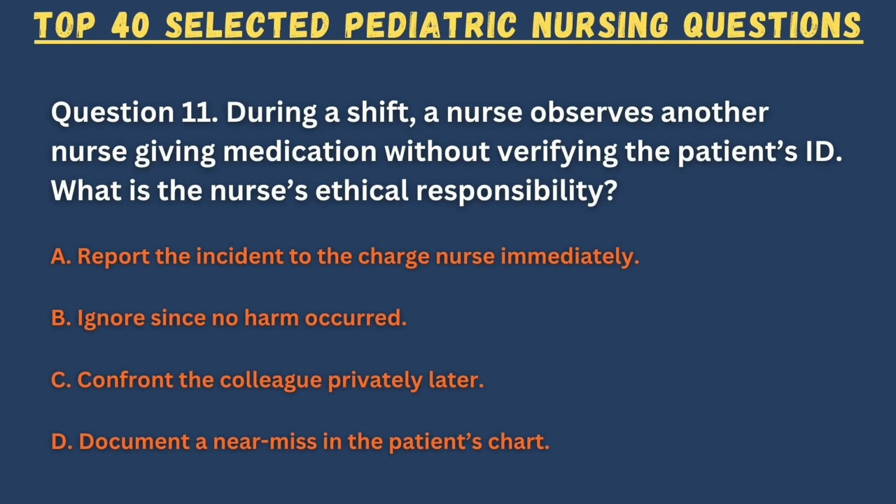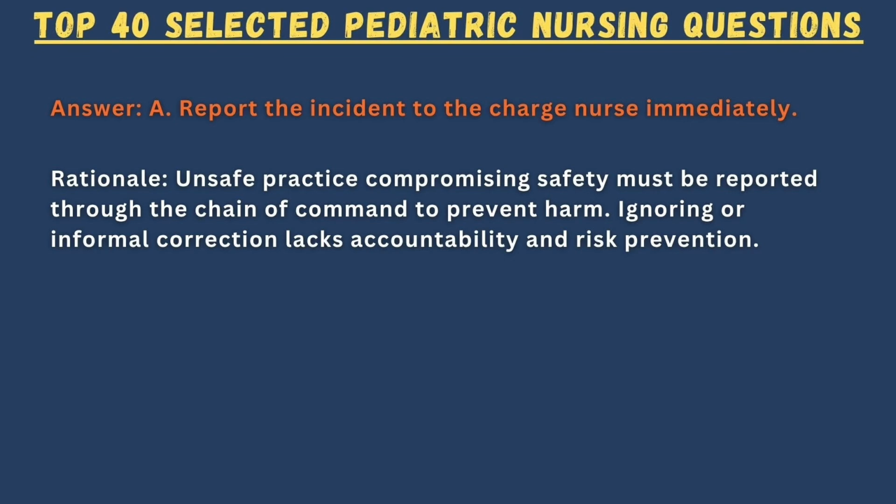Question 11. During a shift, a nurse observes another nurse giving medication without verifying the patient's ID. What is the nurse's ethical responsibility? A. Report the incident to the charge nurse immediately. B. Ignore since no harm occurred. C. Confront the colleague privately later. D. Document a near miss in the patient's chart. Answer. A. Report the incident to the charge nurse immediately.